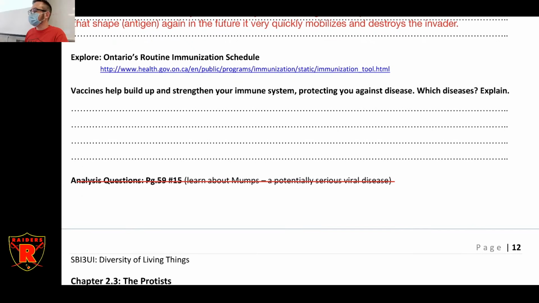So I just want you to do a quick little investigation. What can you actually get a vaccine for, and what do you get vaccines for? You might be surprised to see what we can actually get vaccinated against. It's a lot. We vaccinate, well, not here in North America, but in Europe, they vaccinate chickens for salmonella.